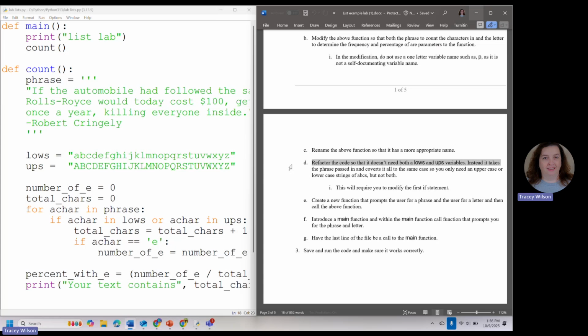All right. Now we want to refactor the code so it doesn't need both lows and ups. What if we just converted the whole phrase to one or the other? Right?